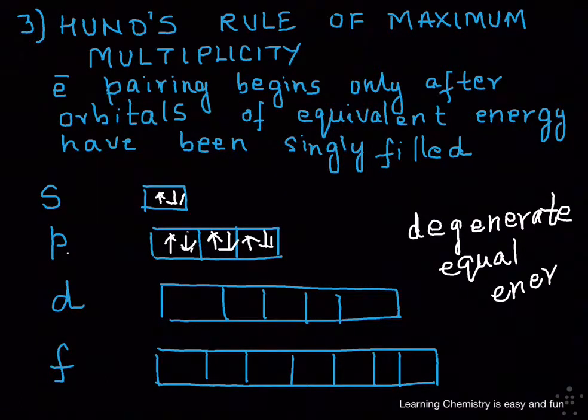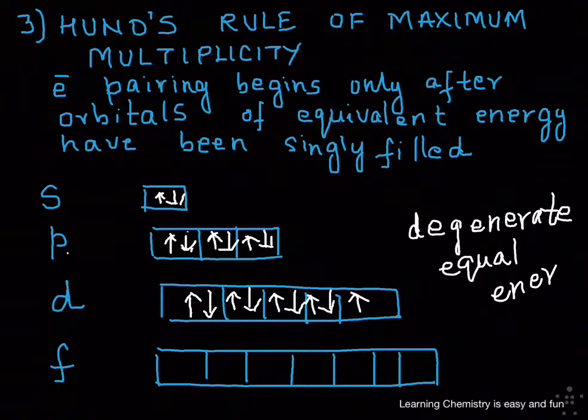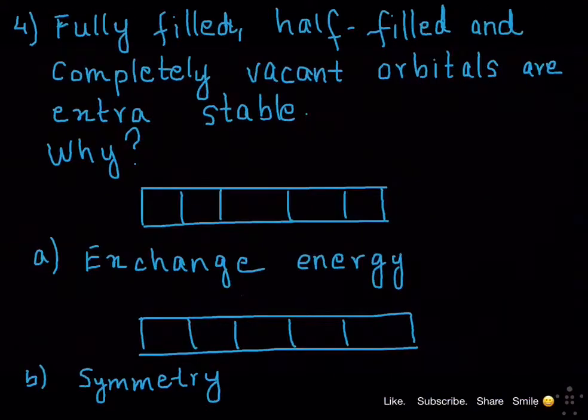Same for the D. The electron has to enter first. Each of the D orbitals will acquire 1 electron. After each one of them has acquired 1 electron with parallel spin, now if I have to add 1 more electron to it, the electron will start pairing up the unpaired electrons. You will understand more of this when we write the electronic configuration of the elements. This is what is called Hund's rule of maximum multiplicity.